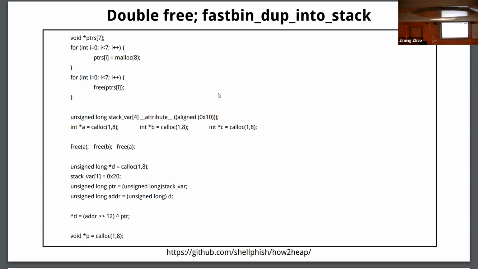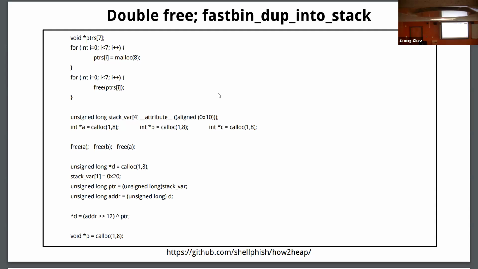So then D, so let's say this is A. A has previous size, then should be data in this case. But if it's freed, this will be next and key. Okay.